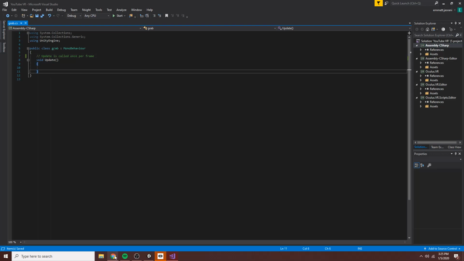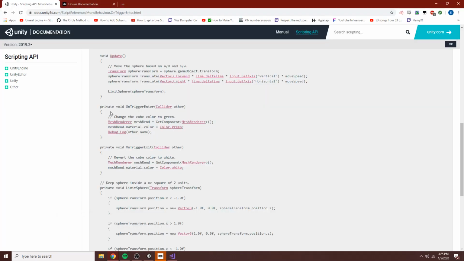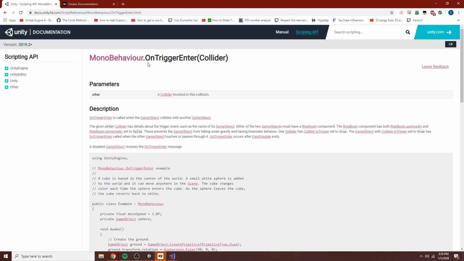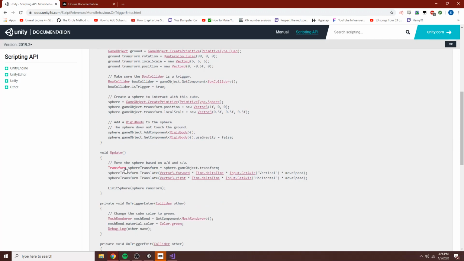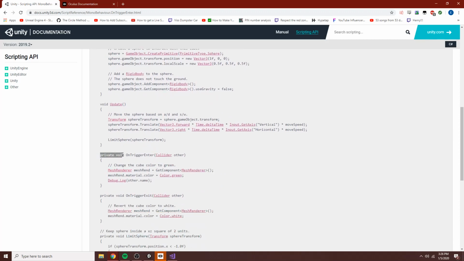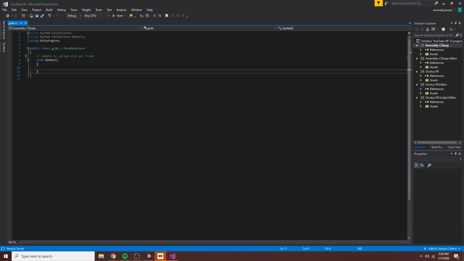Now I'm going to take you to this documentation here. You can see we have an OnTriggerEnter method, and this is why I made these triggers. Now that they're triggers, we can use this method. What this does is when a collider enters our trigger, we're going to be able to receive a message from this method indicating that, and we'll be able to then interact with that collider and by extension its game object. So we're going to go into Unity and we're going to add that method.